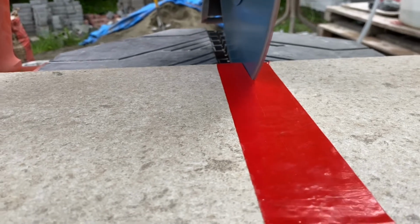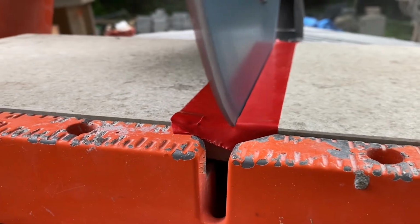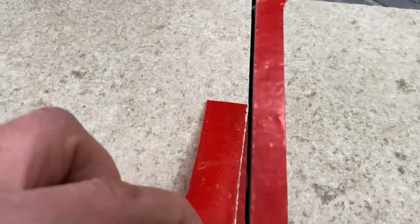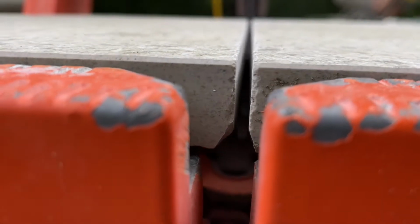We do a lot of these porcelain tiles on pedestal set, so for rooftop patios, that kind of thing. So you do actually end up seeing the edge of the tile in that case. So really important for us to get that looking really nice and clean so it doesn't look like a cut edge. These tiles actually already have a little bit of a bevel on the edge as well, so we want to make sure that that's matched up nice. So really minimal, minor chipping there, super nice straight cut.